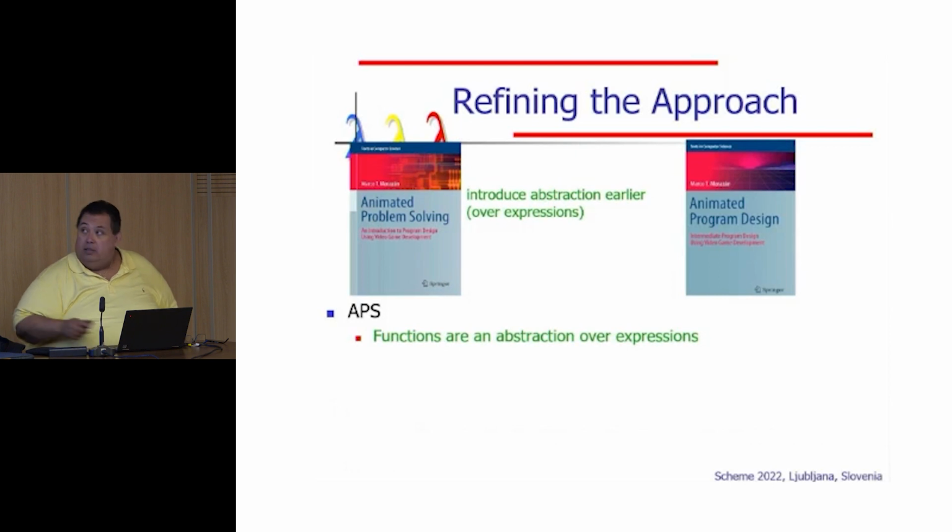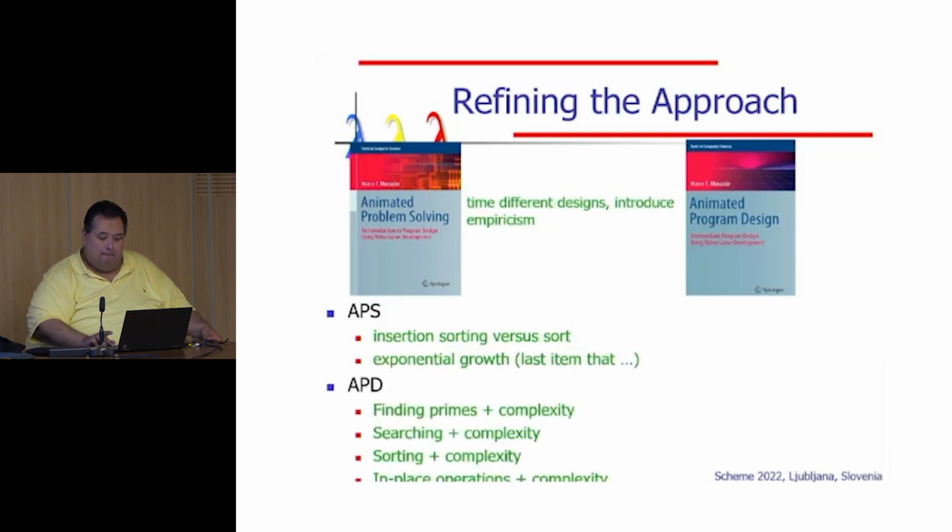Right, so the abstraction part, we start fairly early in the first volume because we teach them how to write expressions, and then we teach them that if you abstract over similar expressions, you get functions. And this is how they begin to understand where functions come from. And it has turned out to be extremely effective. It reduces this fear of having to write your own functions at the beginning.